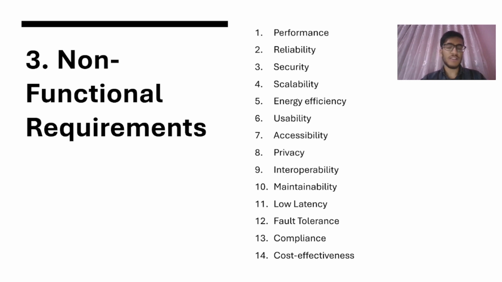Alongside these core functionalities, we have non-functional requirements to ensure quality. High performance, strong reliability, robust security, scalability in design, energy efficient throughput, excellent usability, accessibility for all users, privacy protection, interoperability with other systems, easy maintainability, low latency even under heavy loads, fault tolerance for continuous operation, compliance with standards, and cost effectiveness to manage expenses.